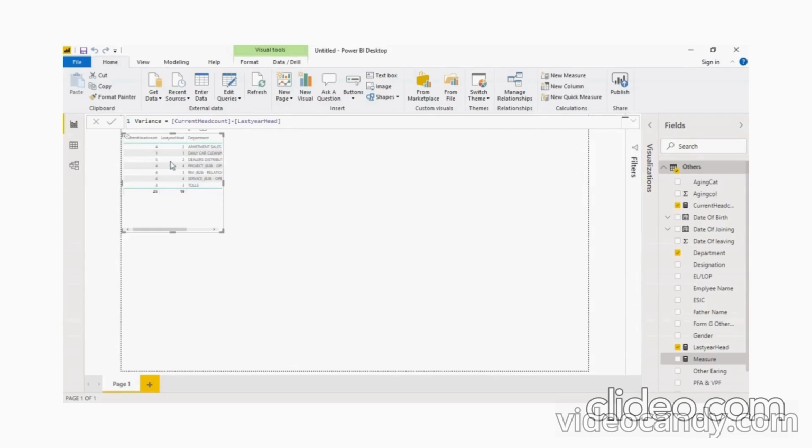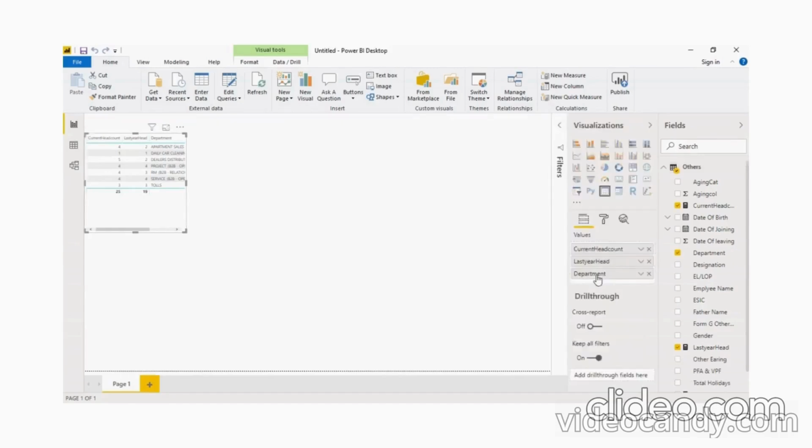Now what I do, go to the visualization and your department moves to the top position. So I drag like this.